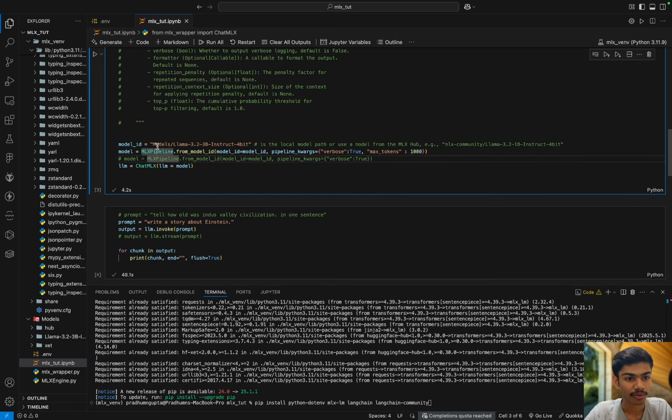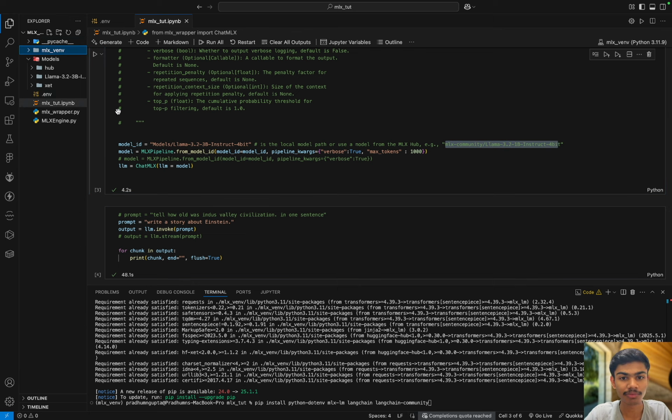Here we provide the model ID, which is the path, or we can provide a Hugging Face link like MLX community. If we provide the link, the model will be downloaded in the models folder, or the folder you have provided in the .env file. Now we have to load the model with from_model_id, providing the model ID, which is the path, and pipeline_kwargs.